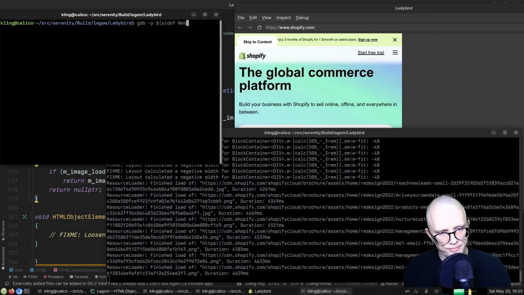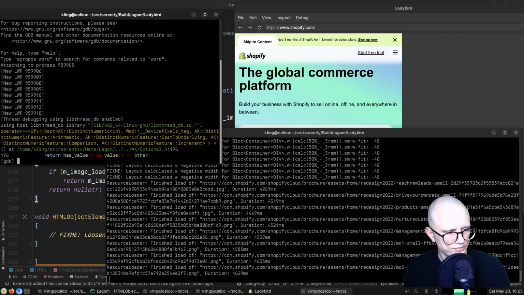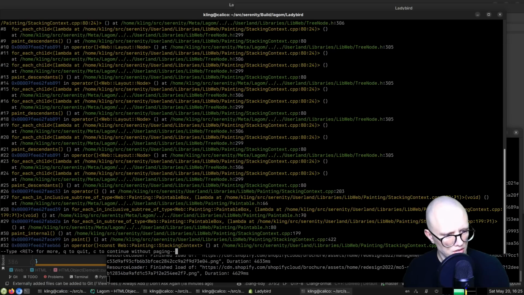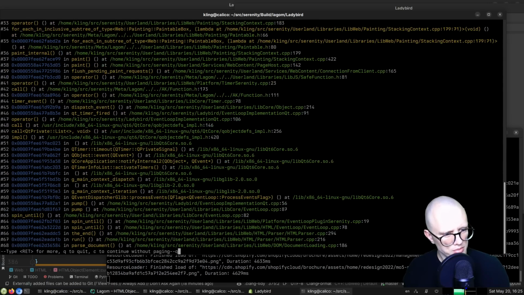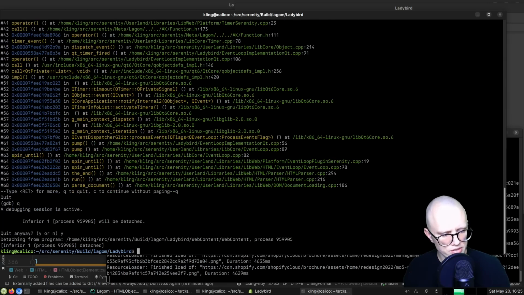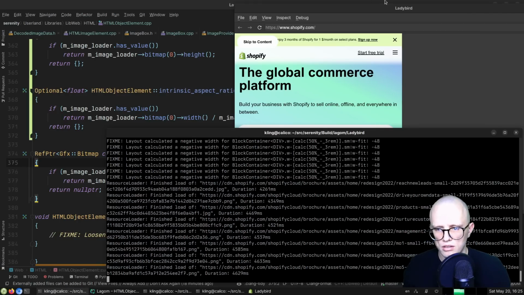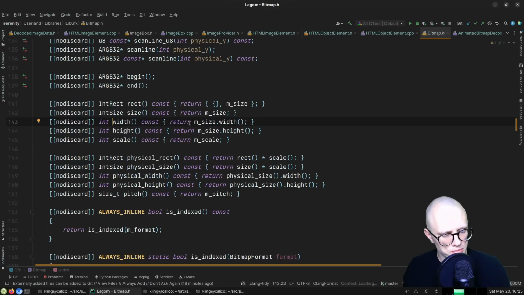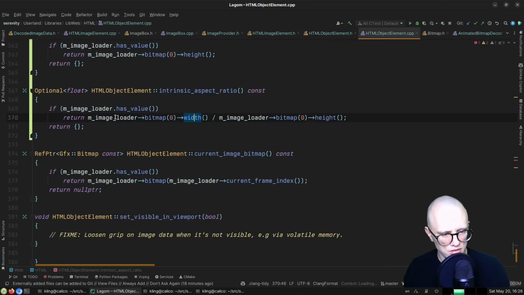What are you doing? You are painting background. Okay, that's concerning. Probably something became monstrously large. And now it's just taking forever to paint it. I'm guessing I probably screwed up.